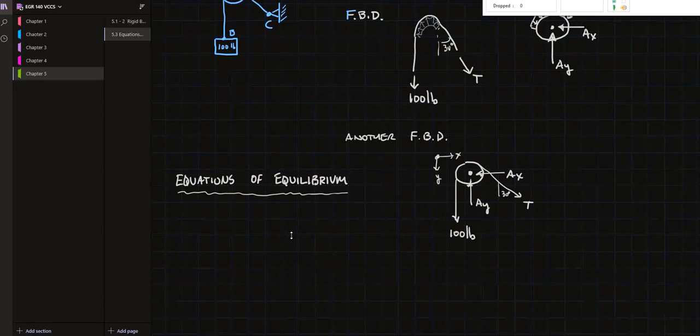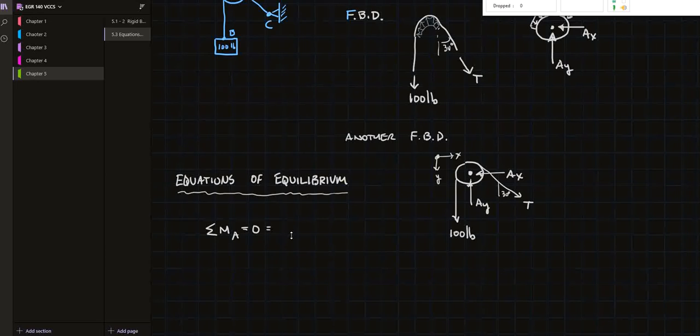So you want to judiciously choose your equations of equilibrium to use to do different things. And right now, since I'm solving for T, let's choose an equation that eliminates all the unknowns, where the unknowns don't exist, and that way I can easily solve for T. An equation I can see right now that would do that is if I were to sum moments about the support A equals 0, because it's going to eliminate these two reactions. They won't be in the equation.